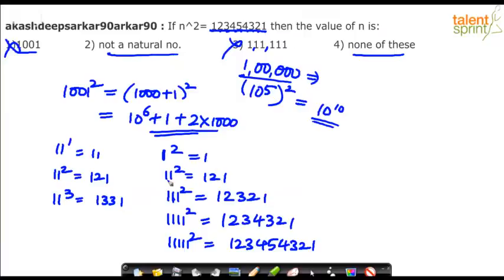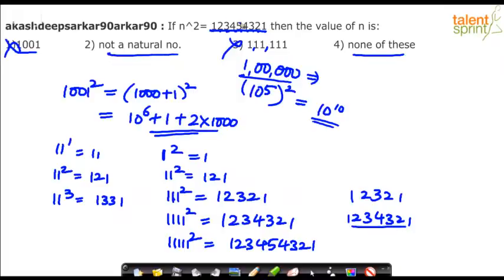So 1 square is 1. If you look at 11, how many ones do we have? Number of ones were 2, right? So 1, 2, 1. For 111, how many ones do we have? 3. So you write 3 because there are 3 ones. Then you write 2, 1 here and 2, 1 here. How many ones are here in 1111? You write 4. 4 ones are there, right? Then write 3, 2, 1, and here in reverse order, write 3, 2, 1. So that will be the answer.